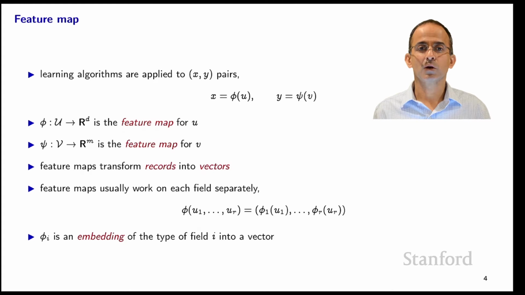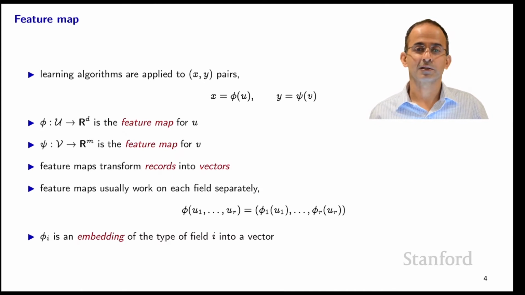Usually feature maps work on the separate fields. So we'll have a feature map that maps the photograph into a vector space. We'll have a feature map that maps the address into a vector space. So we've really got a different feature map for each of the different fields of a particular record. And then we'll construct one feature map which takes the entire record and maps that into a vector space. The way it does it is by mapping each of the fields of the record into each of their component vector spaces and then joining up all the vectors into one long vector.